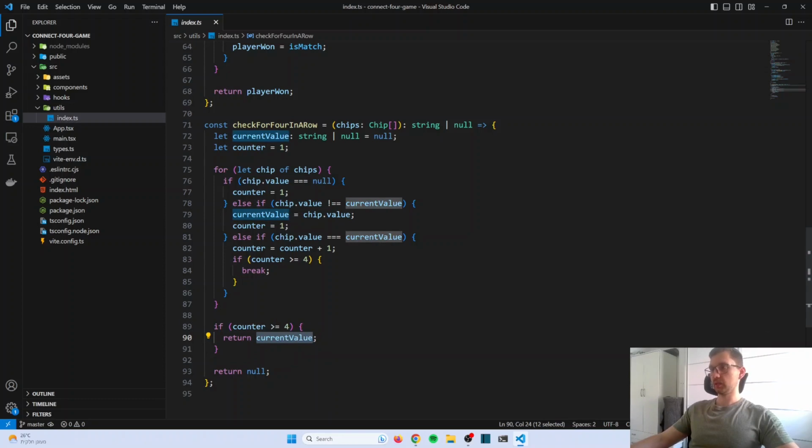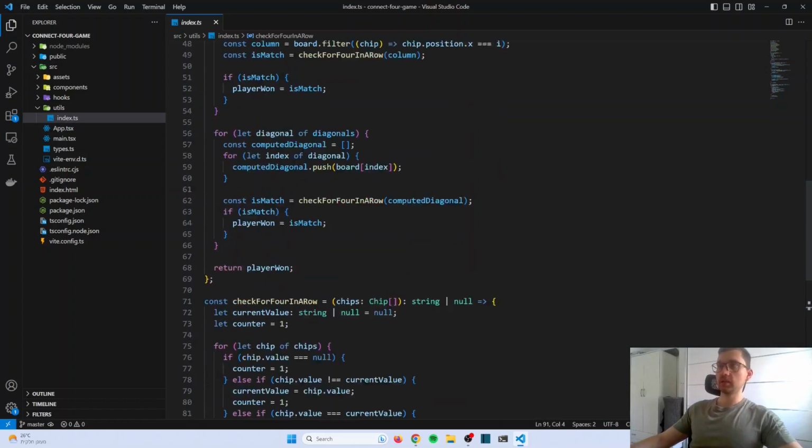So basically, the current value can be either red or yellow from this for loop. Otherwise, I return null because we don't have 4 in a row.